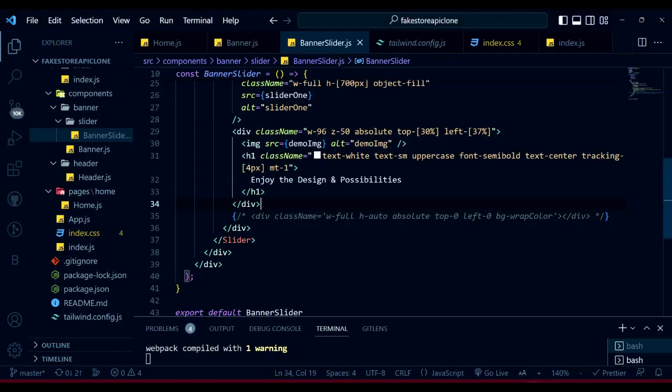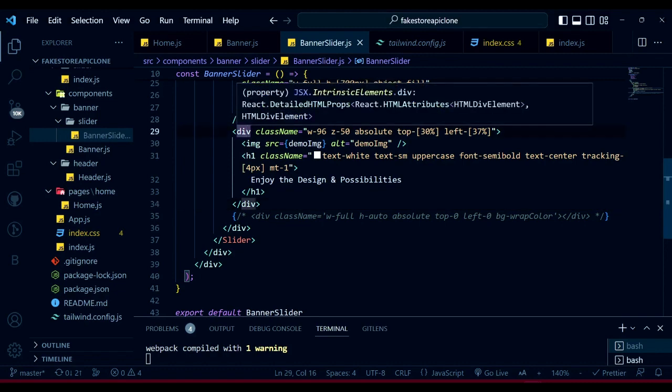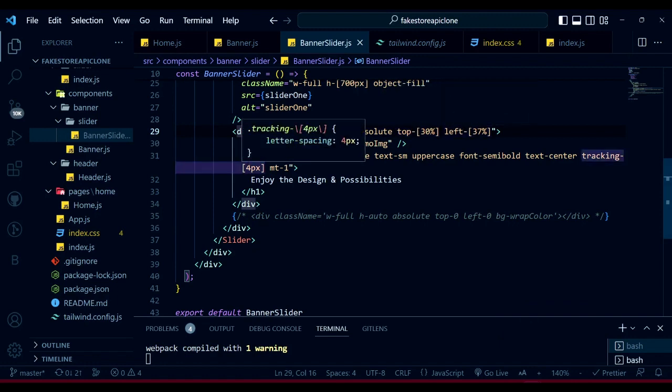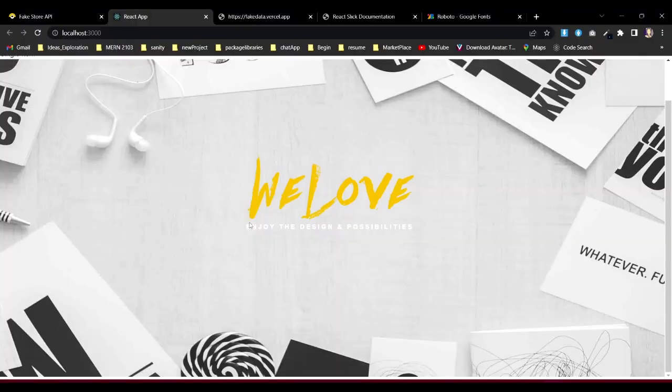Like what I did, I took another div, and I made that div also absolute, and then I keep the images. I keep the demo images there, and then I make it in the middle, because as you see, I put it absolute. I take the top from 30%, for the left 37%, and I also took one h1 tag, and then I keep the h1 tag also in the middle.